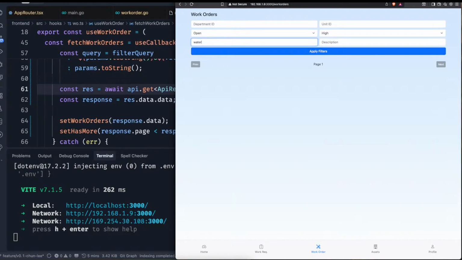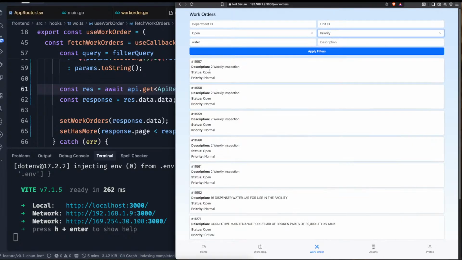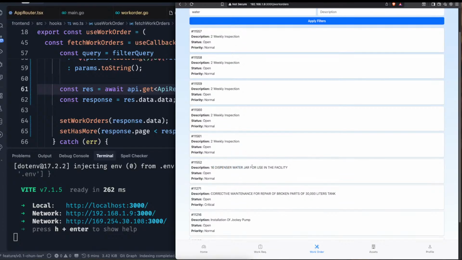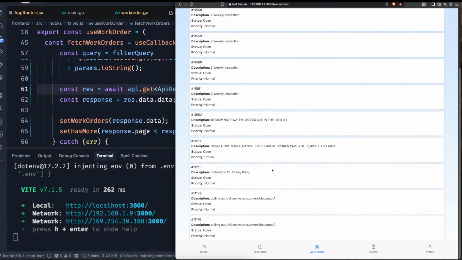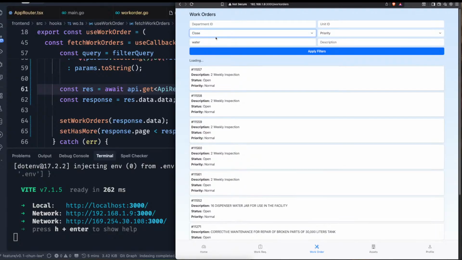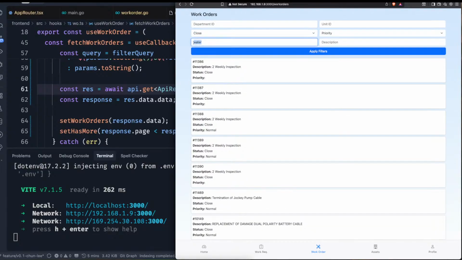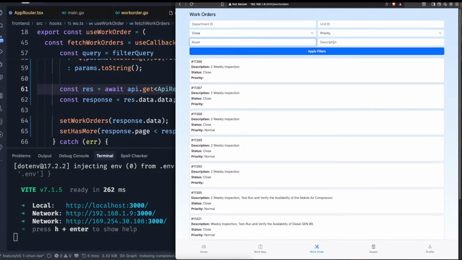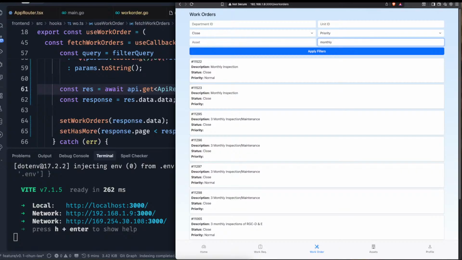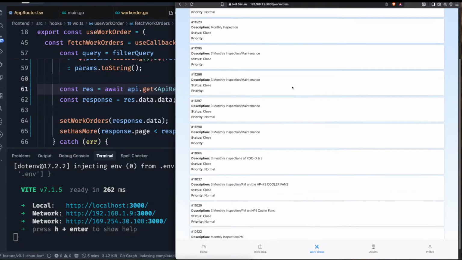Let's say water. Maybe because we are being strict, let's remove the priority. We have things on water. This is water. So our filter is working very well. Let's say closed. Remove the description. Let's type monthly. Yes, this is working superb.